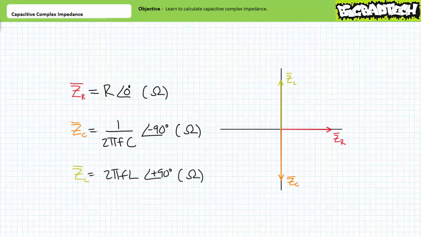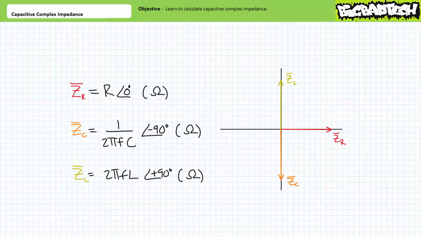Finally, inductors, when represented as complex impedances, are elements that exist entirely in the positive vertical imaginary y-axis. Frequency of the AC source does have effect on the magnitude of inductive impedance using the following formula. Z of L, note the overbar, equals 2 pi times the frequency in units of hertz times the inductance in units of henries at an angle of positive 90 degrees when represented using polar format. When depicted in the impedance domain, inductors exist solely in the positive imaginary vertical y-axis, proportional to 2 pi FL. We'll examine inductive complex impedance in an upcoming lecture.